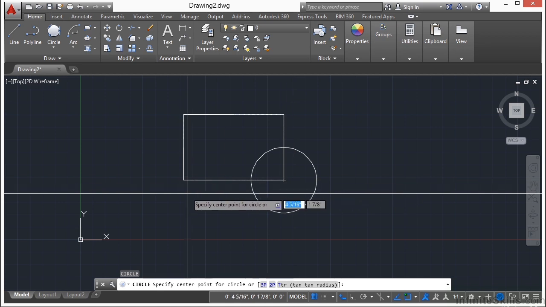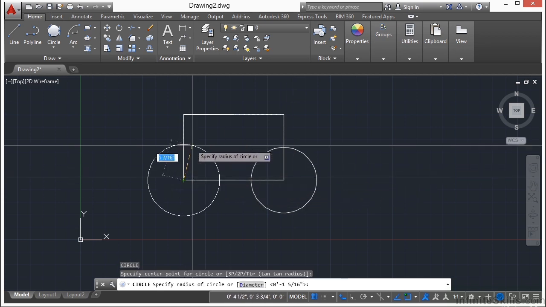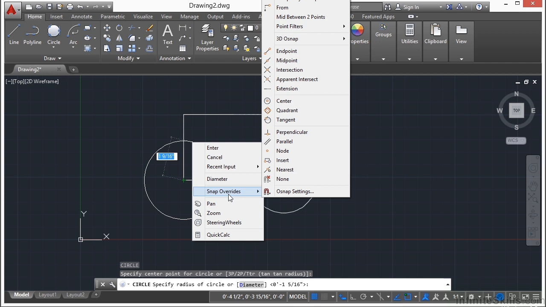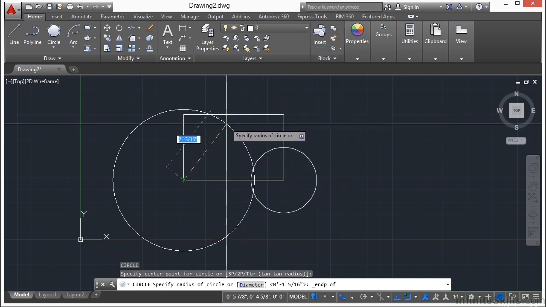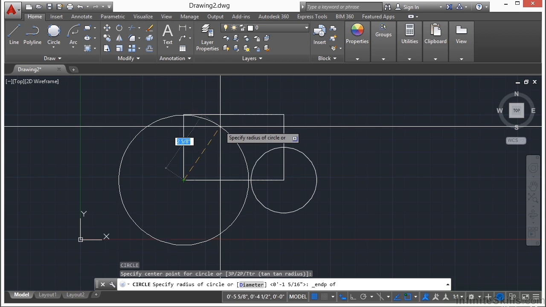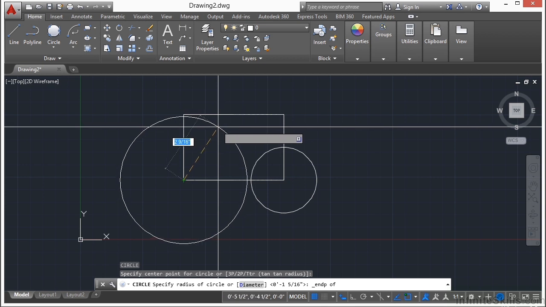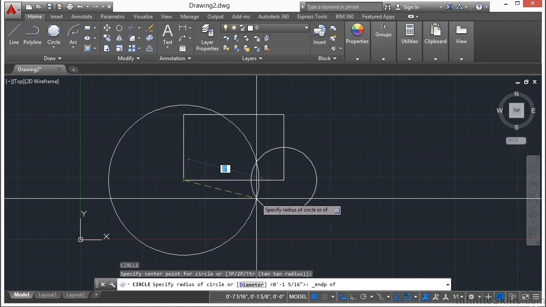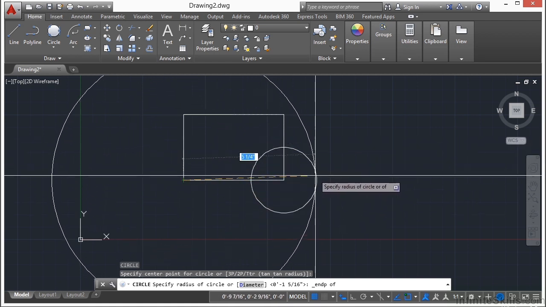So let's draw a circle again similarly on this side. But let's say I want something a little different. If I right-click and hold for my shortcut menu, I can get to all of my O-snaps right here. These are my snap overrides. Any one of these that I pick, let's say endpoint, will automatically override all of my running O-snaps. So regardless of what I have turned on or off, when I pick that from my menu, or if I manually type in the specific O-snap I want, that's the only one that's going to work. So now I can't go to my midpoint, I can't go to the center, I can't go to a tangent or anything.